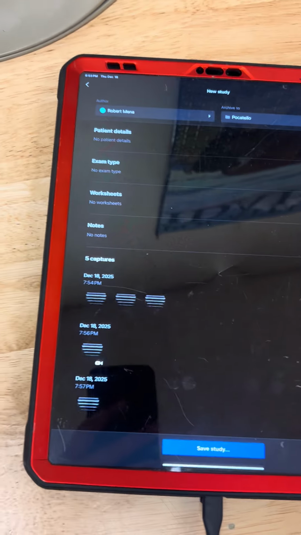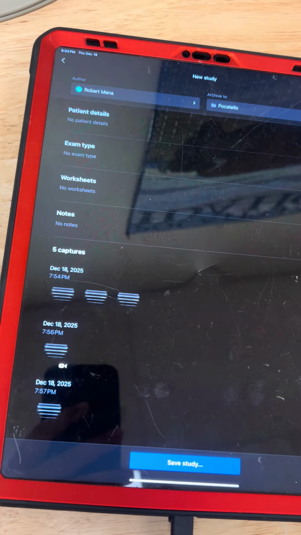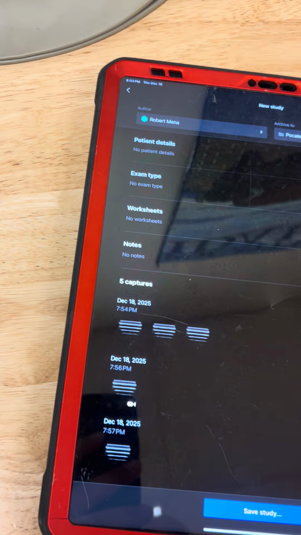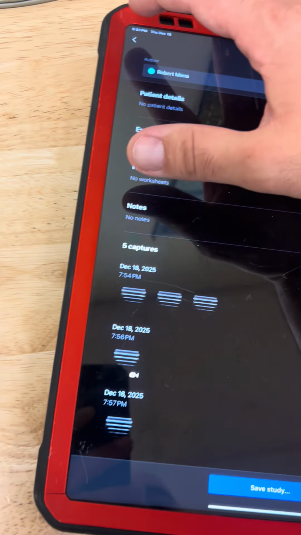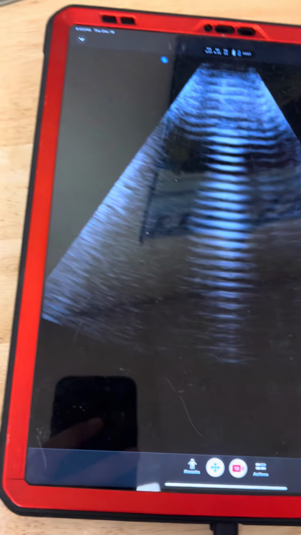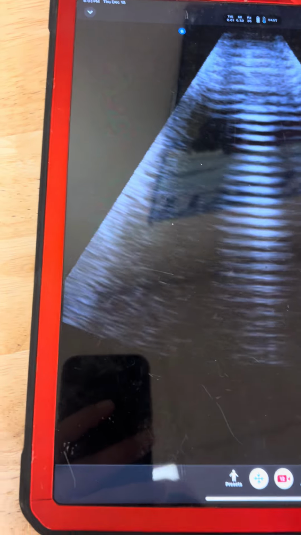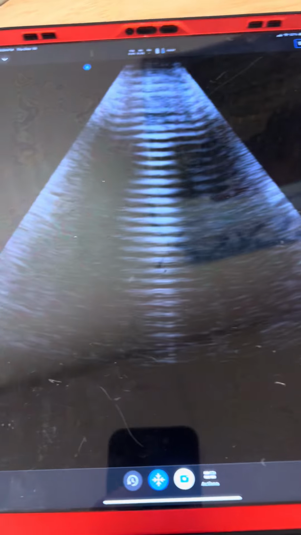Reviewing images up here. So if you want to capture or whatever, you've got to type in all these details, and then you can save the study, and then you can also review images back in the previous screen. So if we drop that down, over here you can freeze it. So if you want to take a static picture, you can either take it here or on the corresponding little button, and it'll take a picture. Boom, freezes it for you. If you don't want to take a static picture, you can change it to a video, and then hit that button real quick, and then it'll give you, I think, 12 seconds of video.